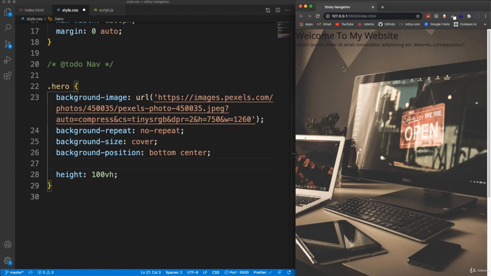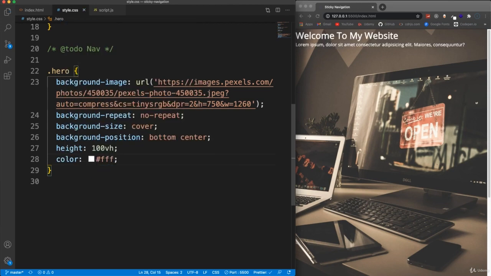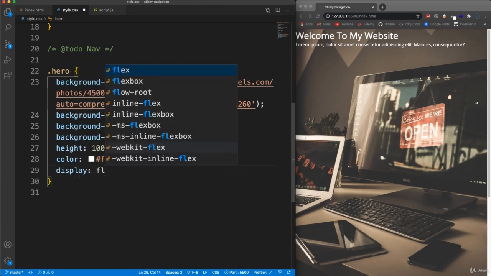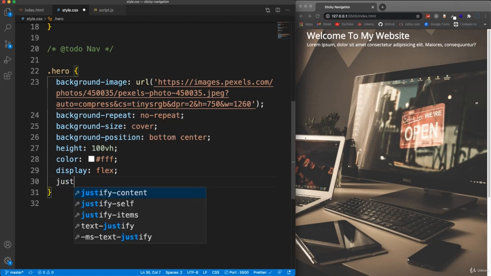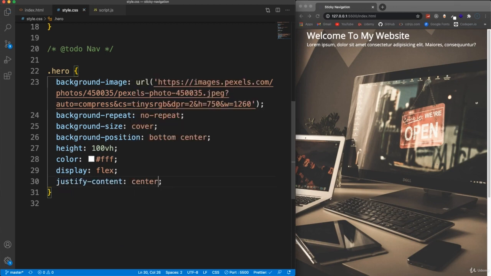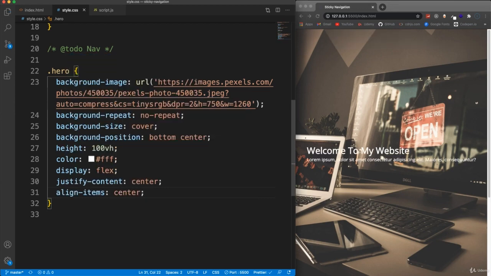Okay, now the content inside, we want to deal with that. So let's go under the height here. Let's set the color of this to white, and let's display flex so that we can justify content center, and also we want to align items center. So it's going to put it right in the middle.